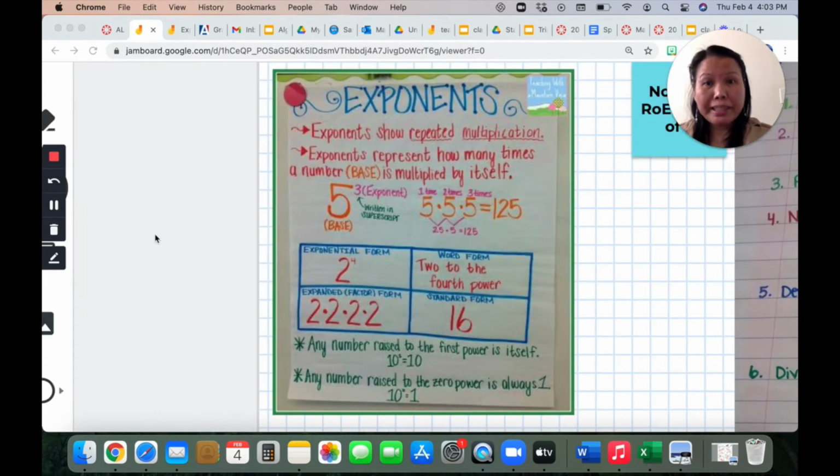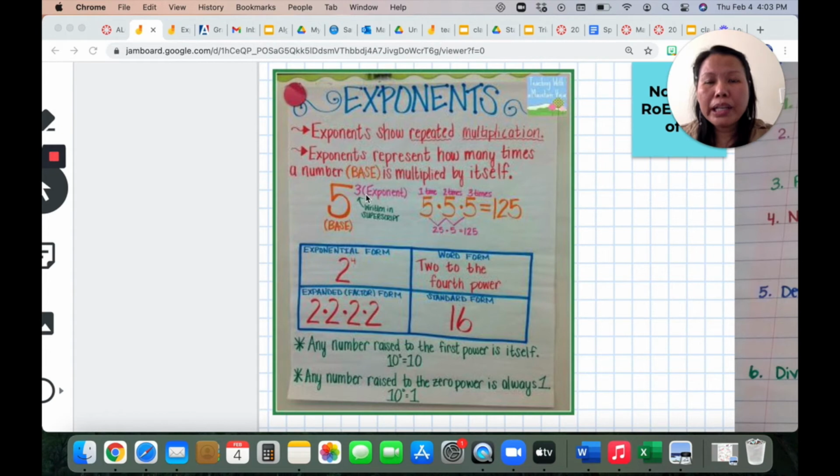Starting with exponents. Exponents show repeated multiplication. An exponent represents how many times a number, the base, is multiplied by itself, and it is indicated by the exponent how many times it should multiply itself. So the base is always the big number or the big letter. Okay, base big, B, B. Like the number 5 to the third exponent right here, we have the base, the 5. And then the exponent is the small little one, and you always want to make it smaller than the base, always. Okay, and it's going to be on the top level.